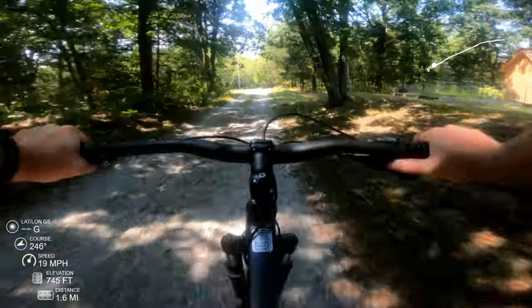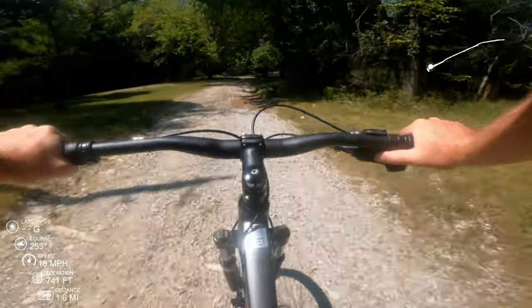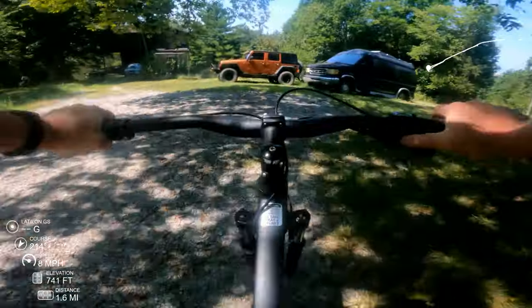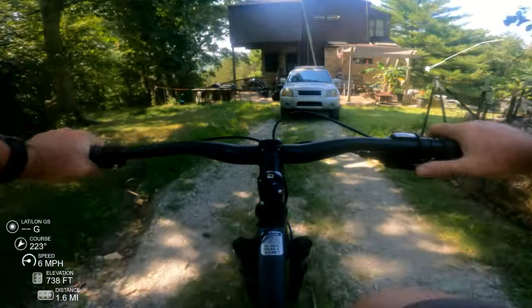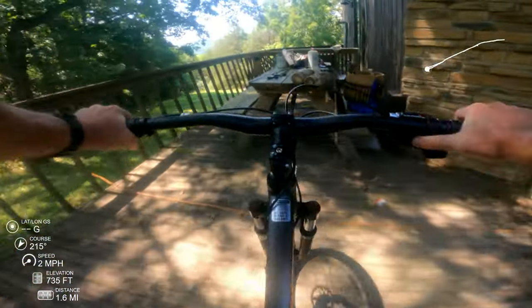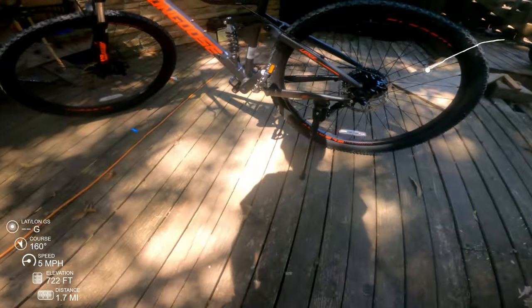This is pretty rough up here because there's a lot of washouts. Right here, and right here. I mean, the brakes work. You just saw me use the brakes to stop right there after coming off that little ledge. I've not had any issues out of this other than the chain coming off on a hill. It's the only issue.